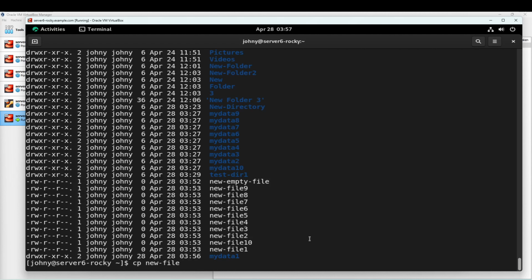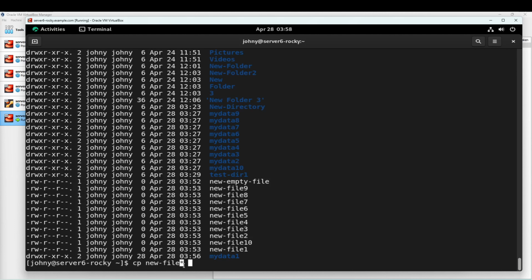So if we want to copy all of the new-file files from 1 to 10, so new-file1, 2, 3, 4, 5 and so on, we type in the command cp, we give it the name, and we put an asterisk, which basically means that this is a wildcard used for any symbol, any number, any letter, and so on.